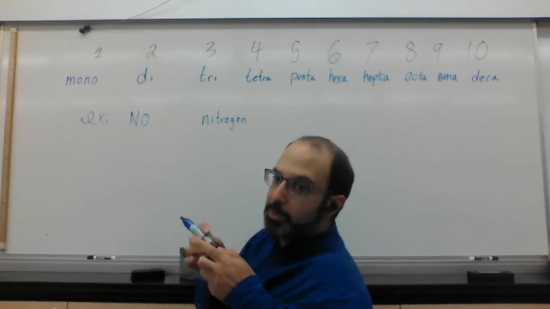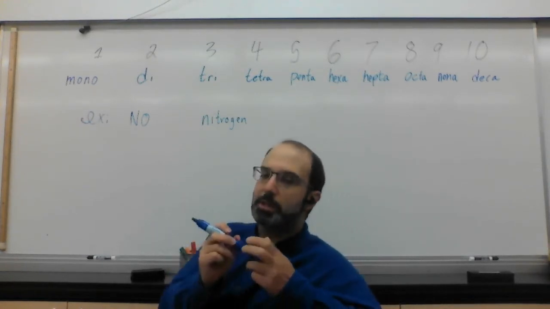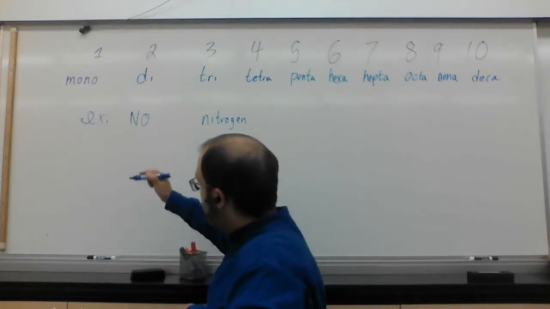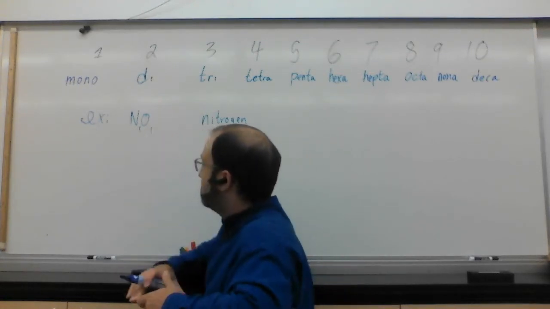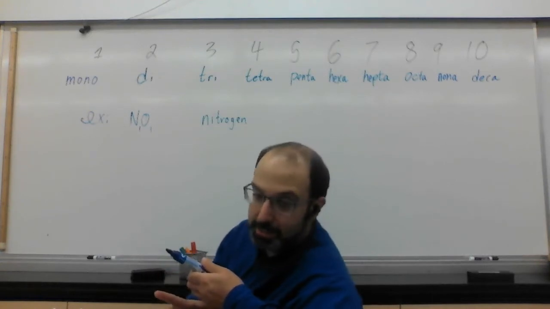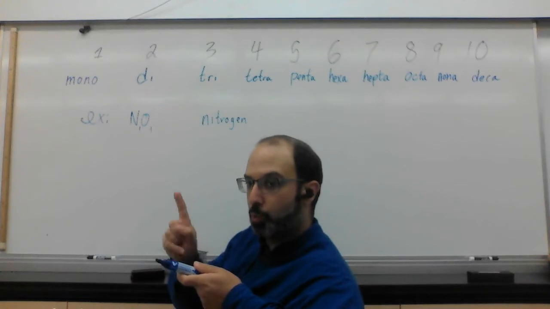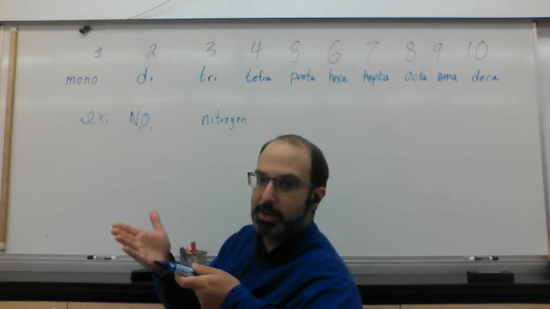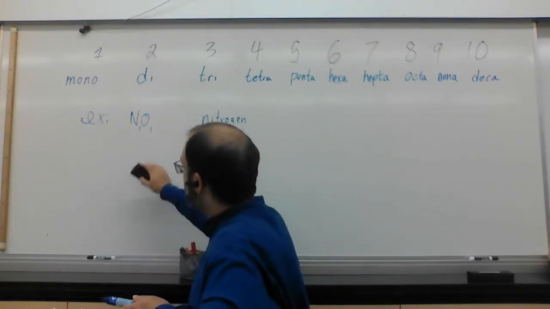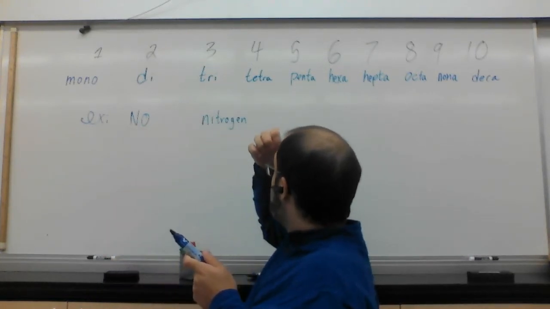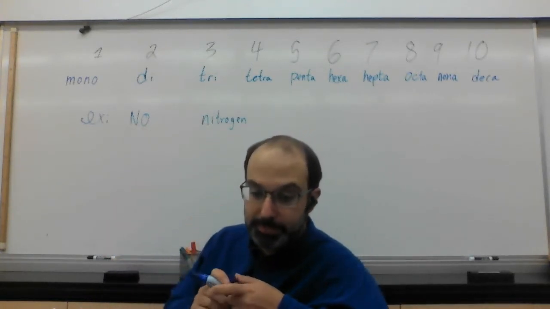We don't do that. Because remember, when we were writing different chemical formulas, such as the NO here that I just did, chemists are lazy. We don't put ones here, even though they technically should. We just assume that the reader knows that that means there's one of them because we didn't put any other number. So in the same way, we're just assuming that the reader knows that there is only one nitrogen.